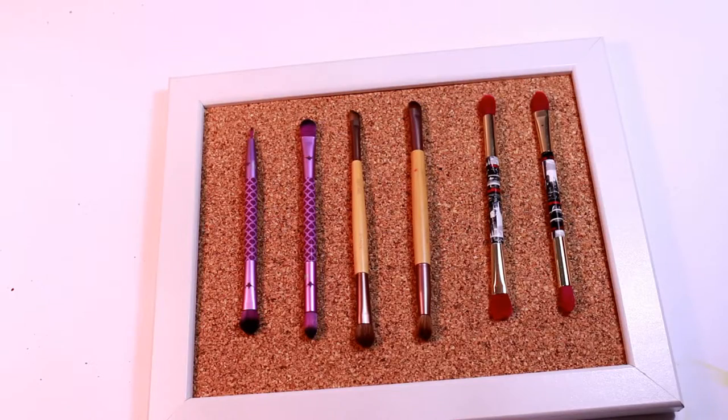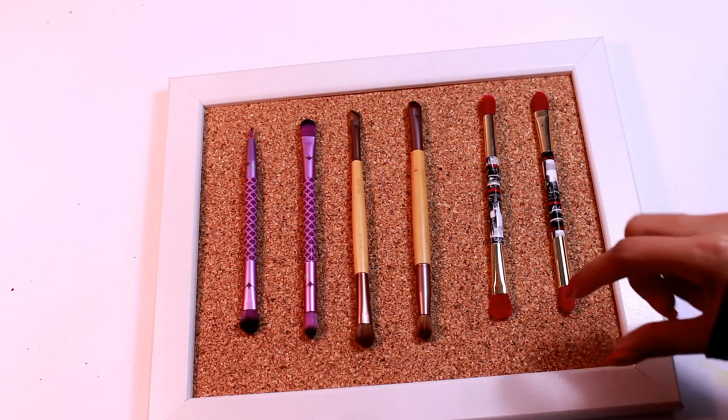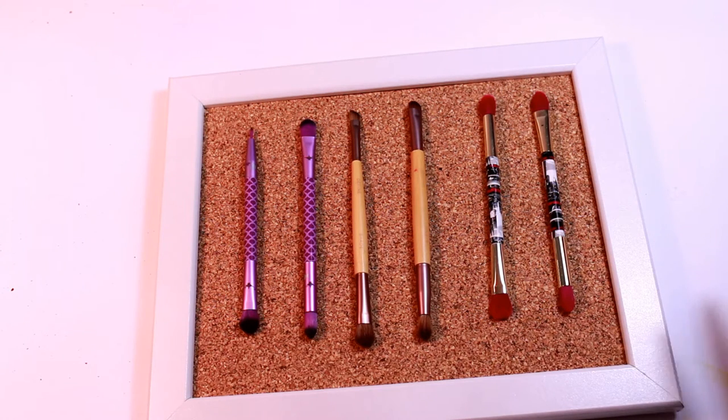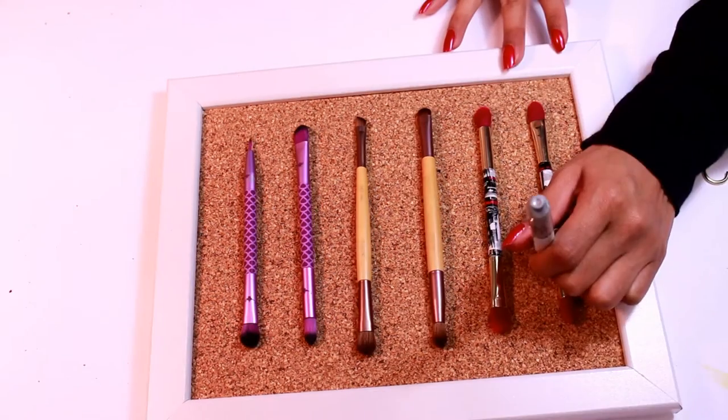I have already arranged my brushes to how I want them to be. If you have more brushes than this, then you can obviously just space them less or use a longer frame. That way you can fit a lot more brushes. So this is how I want them to be, and now I'm going to start placing the cup hooks.